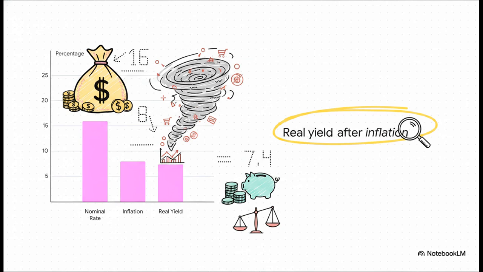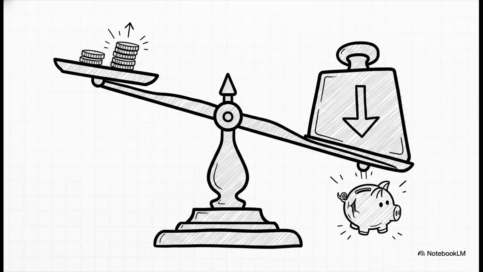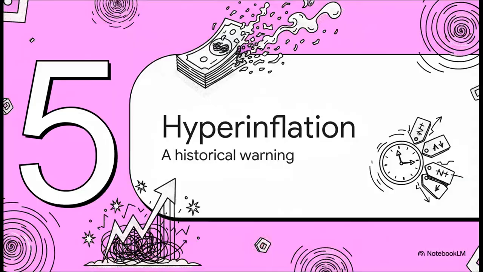So the nominal value is the illusion. The real value is the truth. The harsh reality here is a fundamental economic law. If your money depreciates faster than your income or your investments grow, you are actually becoming poorer, even if your paycheck technically went up. Ignoring the difference between real and nominal values leads to a silent but very steady loss of wealth.